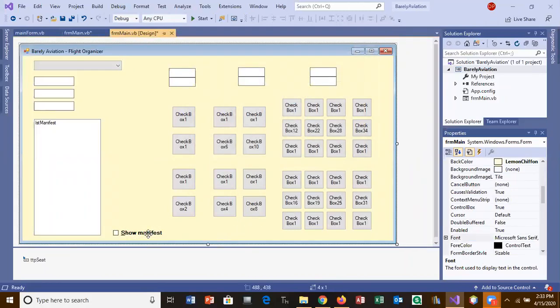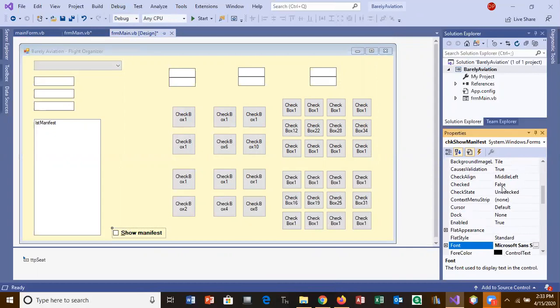That looks better. It's enabled, checked is false, that's fine.